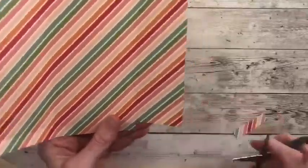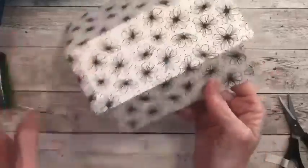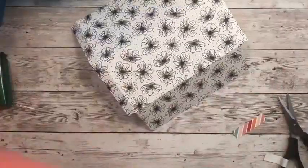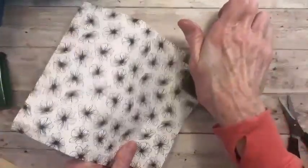Hope you're well. All right, now I'm going to go ahead and cut off these 1/2-inch strips on both sides of the flap. So this is the 2-inch flap. So that's gonna come across and down. Okay, there's our panel there. And I always like to give those corners a little bit of a round.